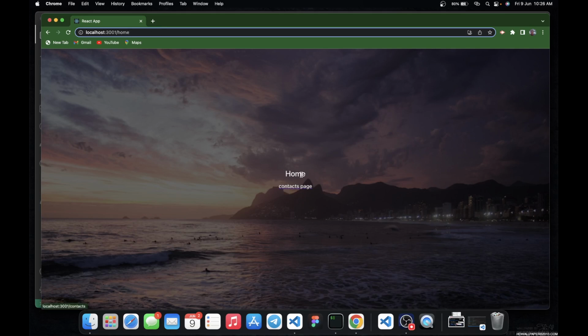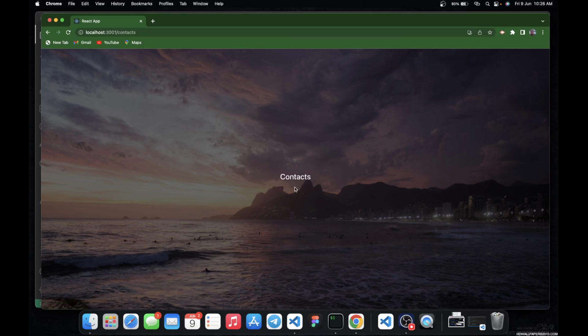So when I hit the contact page here as well, it should also route me to the contacts page. Yeah, so as you can see, we're on the contacts page, and on the URL, the hyperlink we have here too, we can see that we have contacts here as well. Yeah, so this is what we are going to do today. We're going to see how we can use React Router DOM to add navigation into our application. Okay, so let's get started.